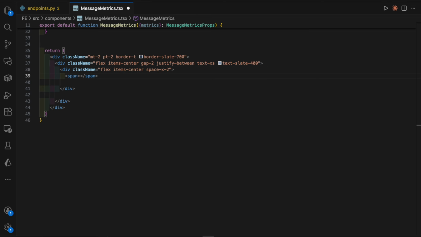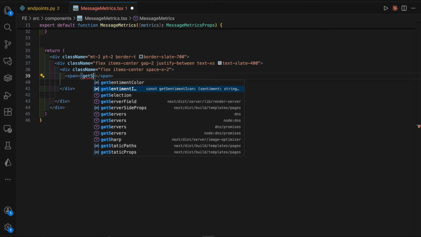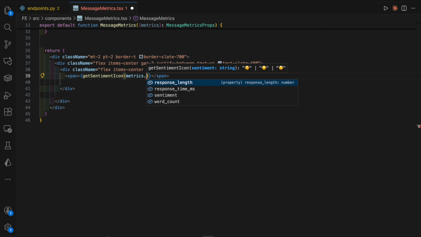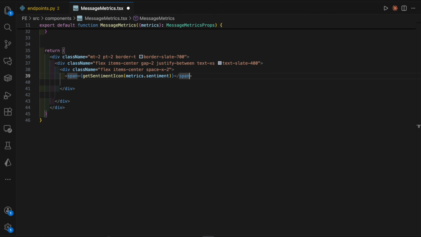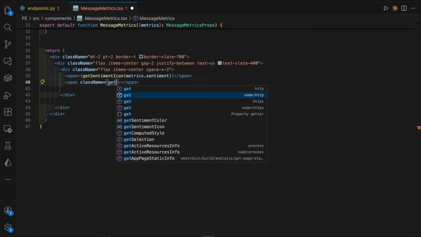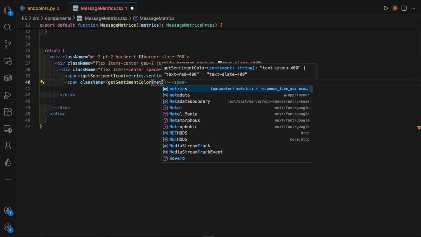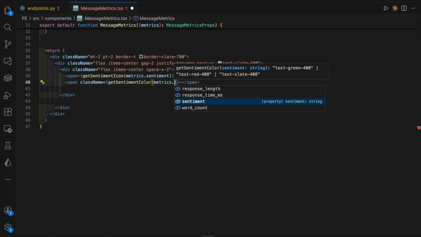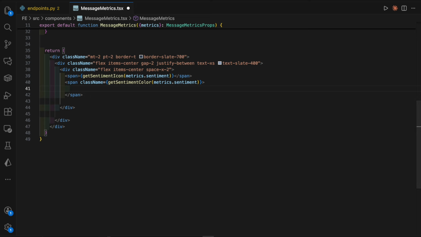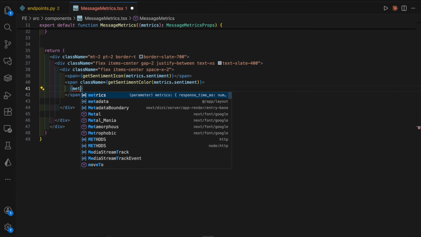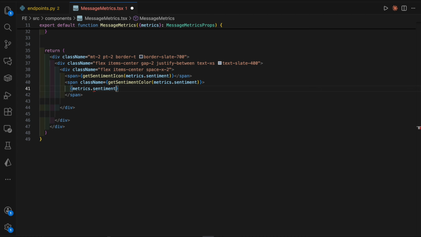So span, get sentiment icon, metrics dot sentiment. And then we will get the actual sentiment text with the color coding. So I have a span. For the class name, I will simply pass in the result of the get sentiment color, and we'll pass in the metrics dot sentiment, and then inside it we'll actually show the sentiment itself, metrics dot sentiment, like so.